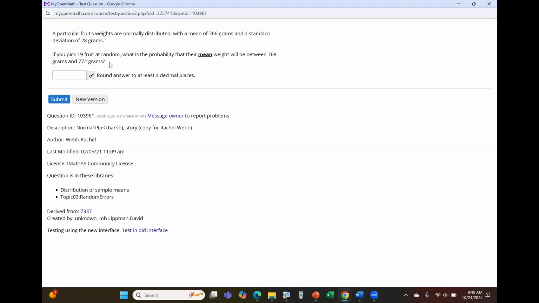So the mean is the same as the population, but for the standard deviation, you use the standard error of the mean. And in chapter 8, that is what we're going to do. When we use sigma, we don't use sigma. We use sigma over the square root of n. We use the standard error of the mean. All right?